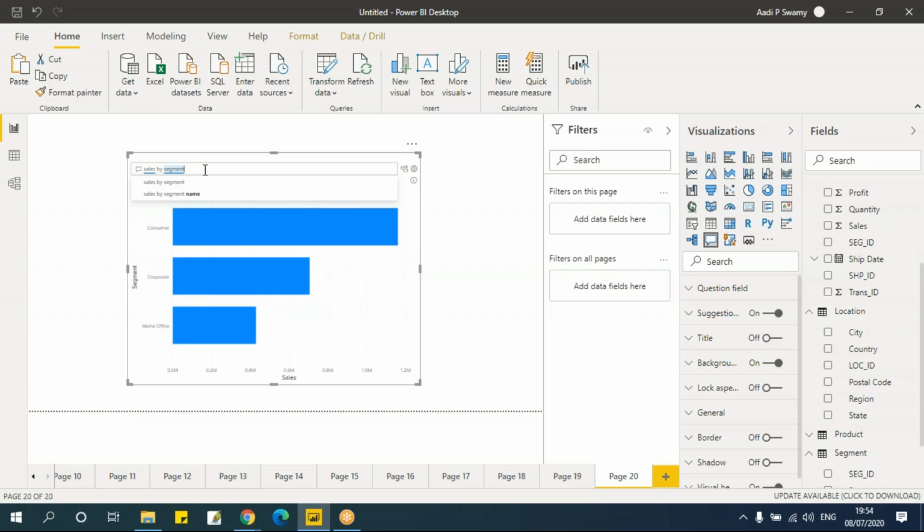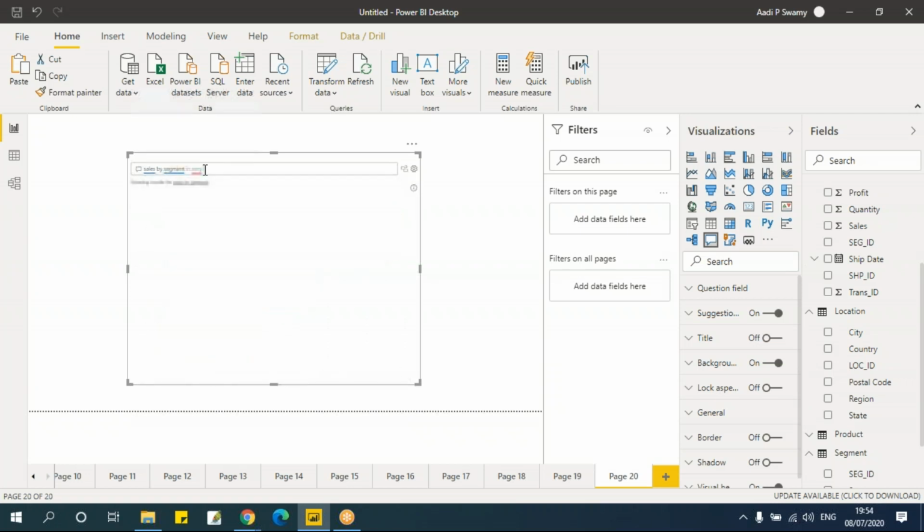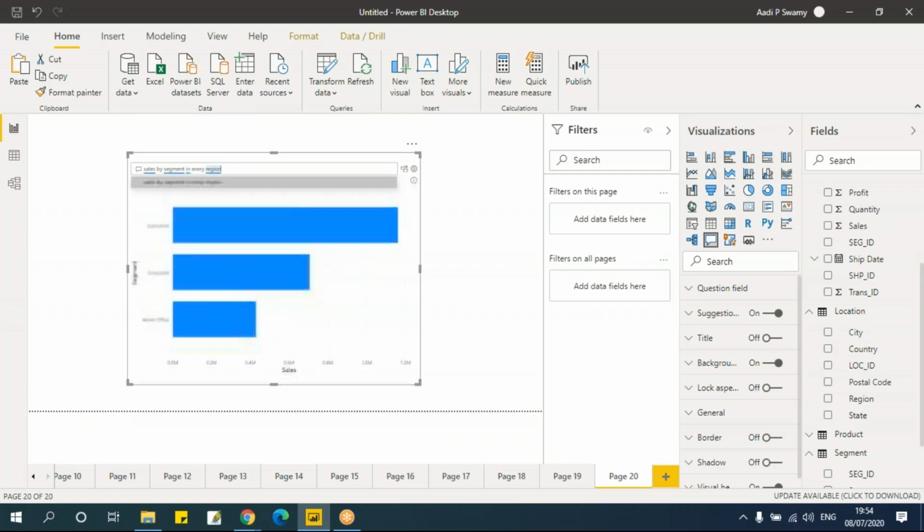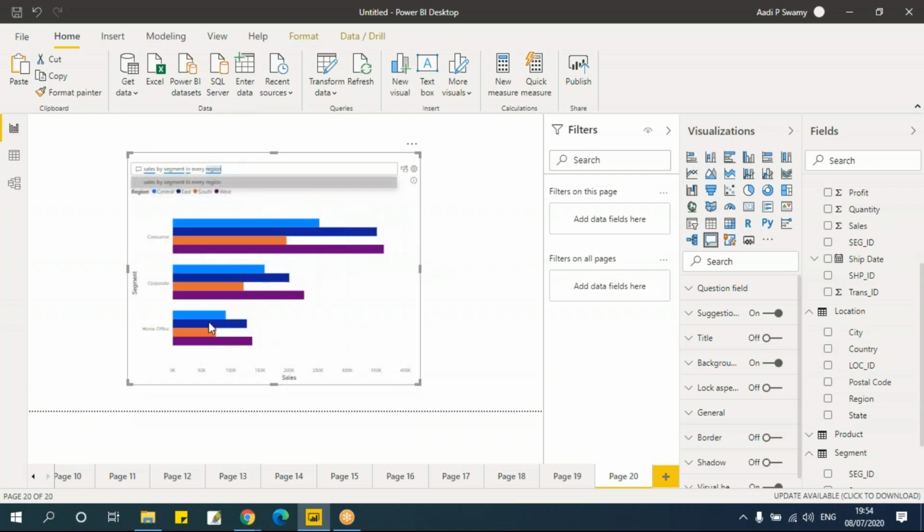Automatically I'll get my segment in every region. See, it will create a chart like this. Whatever question you give here, automatically the chart will get plotted here. So this is the question and answers.